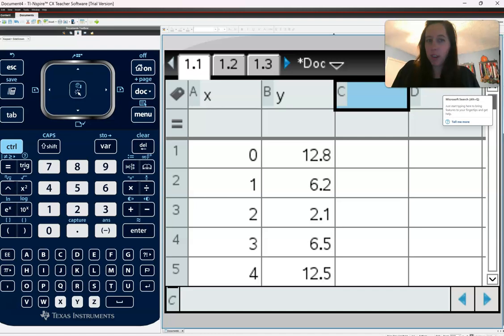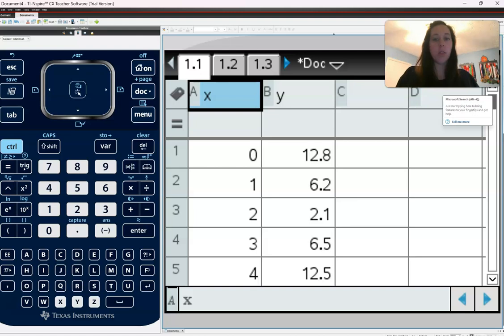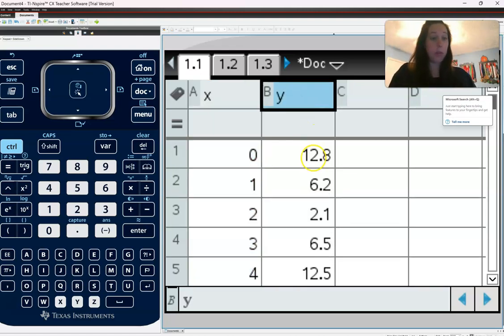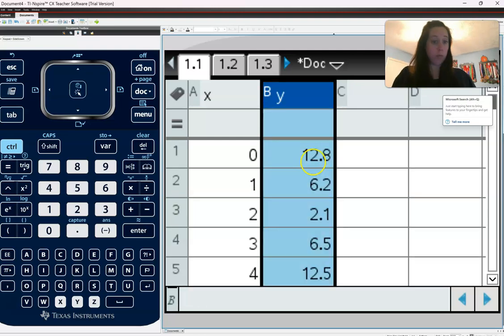I did find it very odd on how you plot points. Wasn't a super big fan of this in the original video that we watched with actually graphing functions. I really liked that in the TI Nspire. This I did not like at all. Because you have to plot your X, you type in your X's, great. Type in your Y's, awesome.